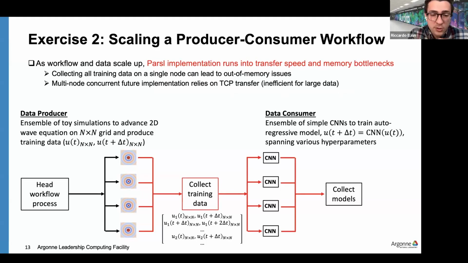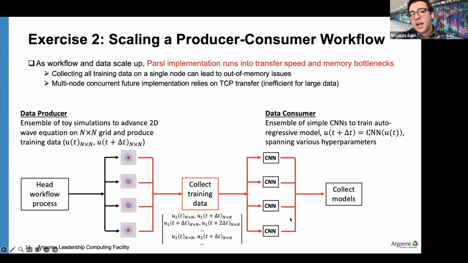Specifically, the way the machine learning in the loop example was set up, it was using Python futures and transferring data through what are really Python multiprocessing pipes, or in the multi-node case, TCP communication through things like ZeroMQ. But the key point is that this implementation requires spawning a bunch of simulation tasks, collecting all the data back to a head workflow process to gather the training data, and then sending that entire training data set to all the training instances.